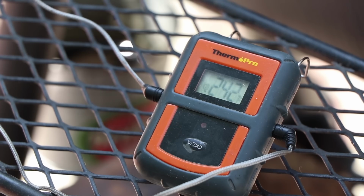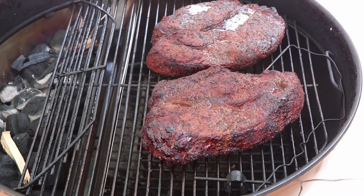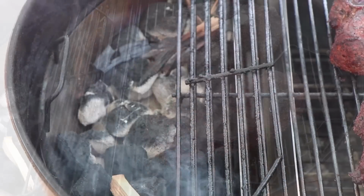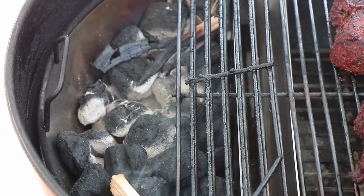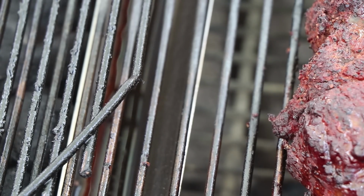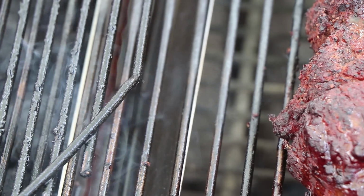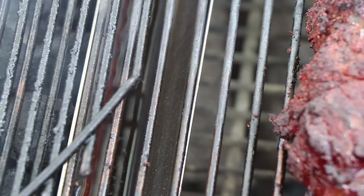So let's take a look at this chuck roast, because I think we're ready to wrap it. Let's take a look at a couple things on the slow and sear first. We've still got a really good amount of charcoal left. The entire one side has not ignited yet. The other side is burning steadily, but not too fast. Might be hard to see, but the water reservoir looks to be about 1/3 full still. That makes sense. The initial part of this cook, a lot of heat generates a lot of steam, and you can even see a lot of moisture on the chuck roast, which is fine with me.